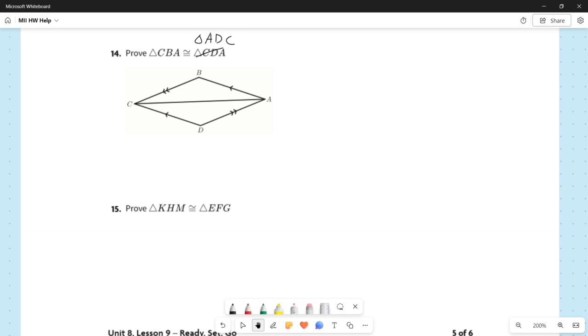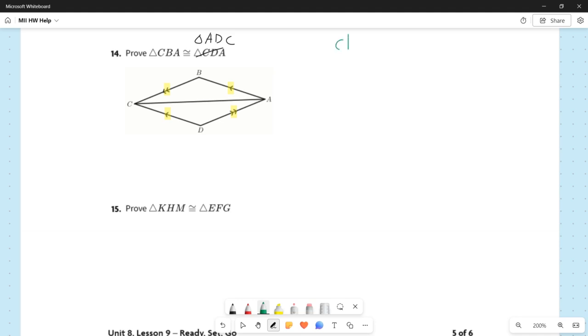We have a quadrilateral, really, that looks like a rhombus, but maybe is or is not a rhombus. I don't have enough information to tell. It looks like a diamond. But it's definitely a quadrilateral. We've got some parallel symbols here. So this is parallel to this, and also this is parallel to this. And what we've done is we've taken this quadrilateral and we split it up into two triangles, and we are asked to prove the triangle CBA up top is congruent to triangle ADC on the bottom.